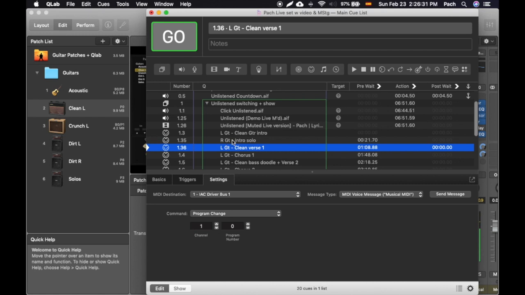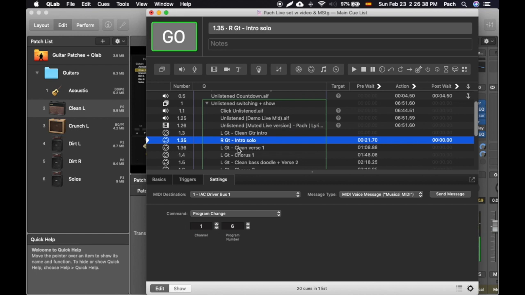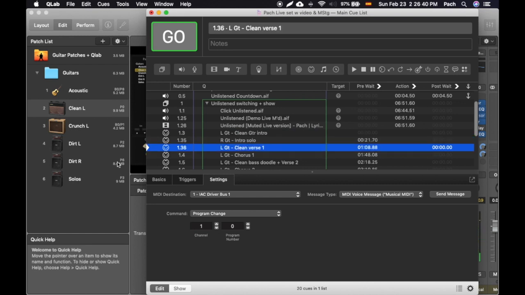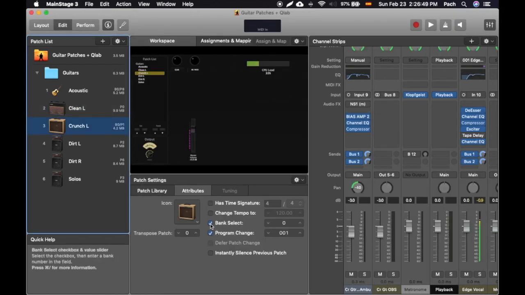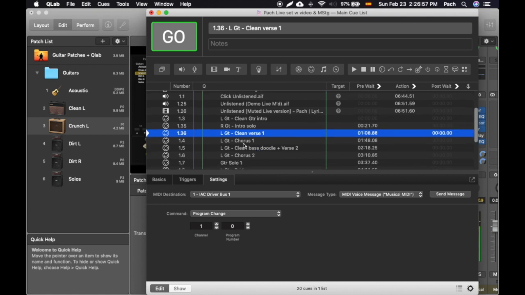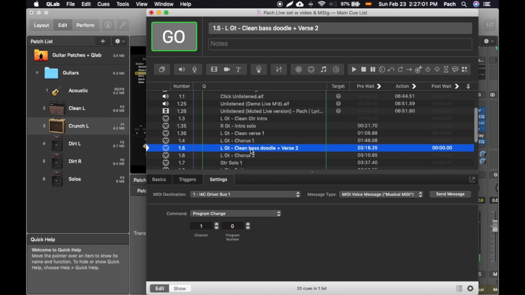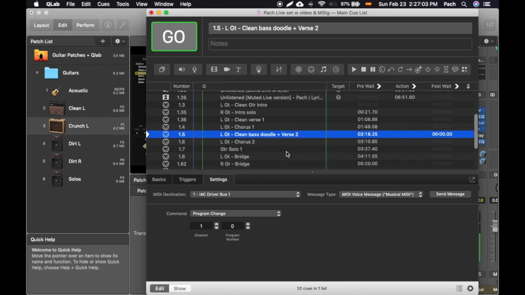It's here in settings. Okay, so as you can see, this one is channel 1, program number 0. This is 6 for the right dirt, the same number that you see here, P6, P2, P. This one actually has a bank, which doesn't matter, as I say, because I only have 40 messages. So if I remove it, it still will work. So that's it basically. 2 will go back to this dirt, and 0 will go back to, you know, and so on.